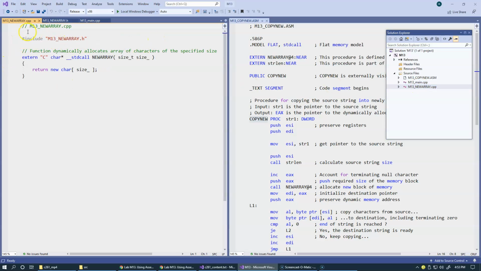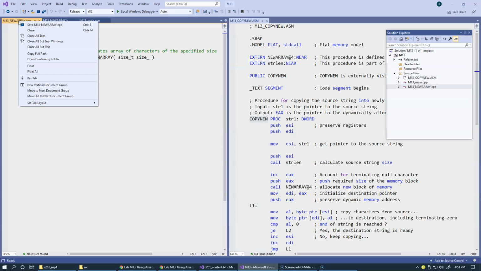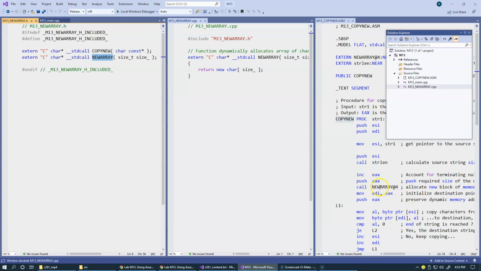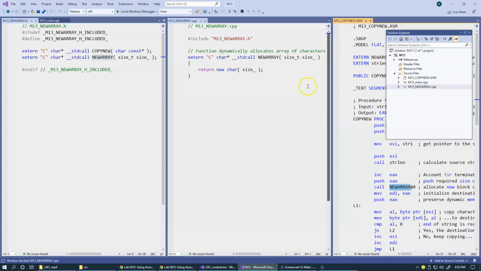So I'll just move it to new vertical group right here, and it's really quite simple. So this new array, when we make a call into it, looks like basically taking the size and using the C++ new operator, which allocates space, a block of characters on the free store or heap memory.